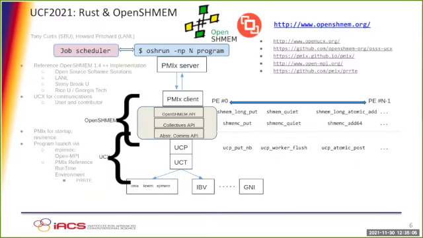Here's the architecture of our implementation. We run through, say, a job scheduler like Slurm or similar, or you can run it bare on a command line. So we have a PMIx server, such as that in mpirun or the PRTE environment. Each rank or PE of the program is a PMIx client, and it provides the OpenSHMEM layers on top of UCP, which then obviously goes down and starts talking to the hardware. Okay, so that's just setting up what an implementation of OpenSHMEM tends to look like.